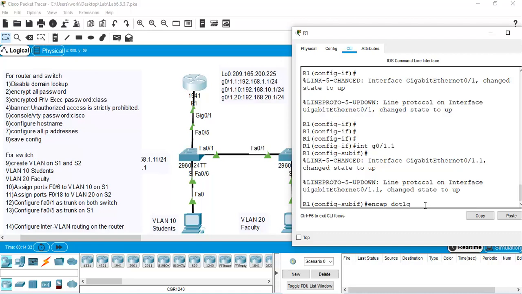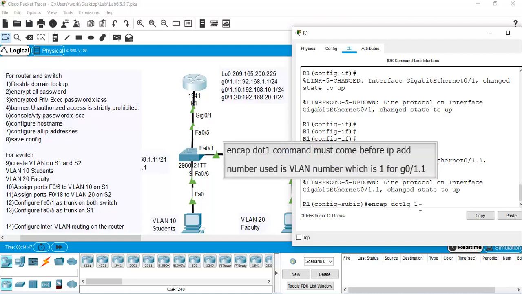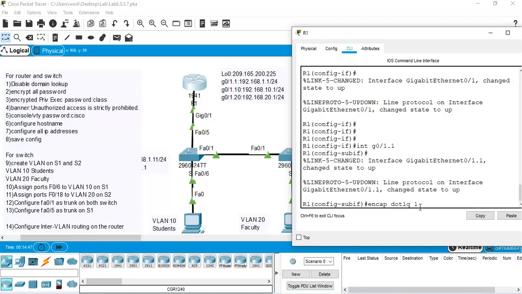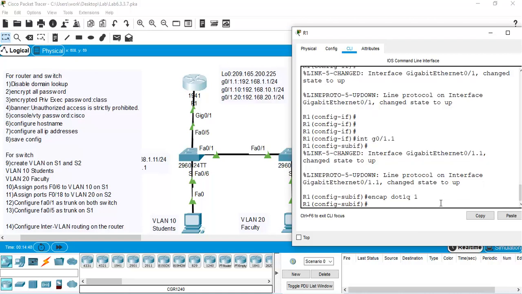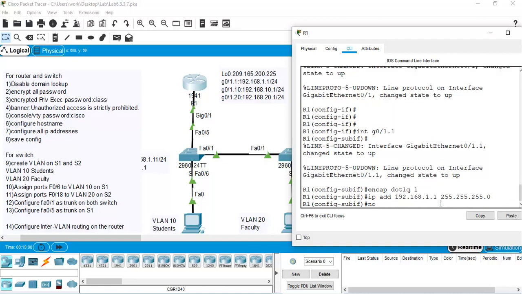Just take note that the sub interface number can be different from the VLAN number, but in the industry we normally try to make it the same so that it's easier for troubleshooting. Followed by the IP address for G0/1.1. Always a good habit to double confirm by activating the interface.